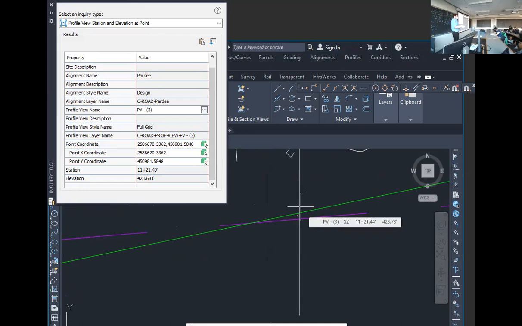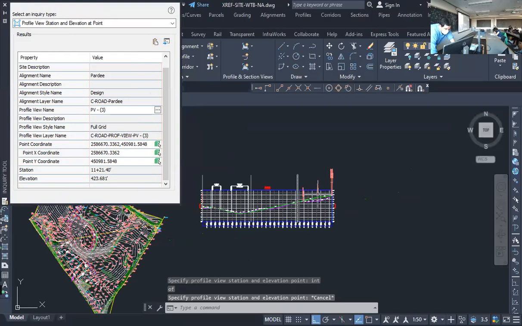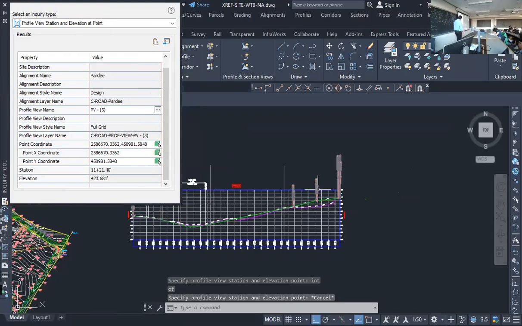So those are the two grades that you need to tie into. Make sense? And then those on the next profile that you create, that's going to be your grade at the beginning and end for the next profile.